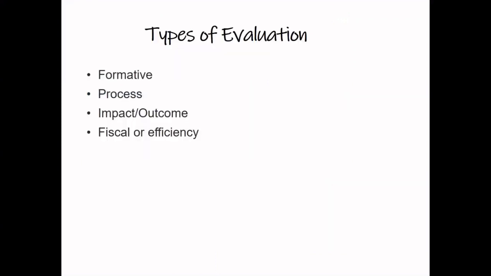There are different types of evaluation that you can do. We're going to talk about four different types of evaluation that you should consider when developing a program. There's a formative evaluation, process evaluation, impact/outcome evaluation, and I'm grouping those together. And the last one is fiscal or efficiency. So let's talk about each one.